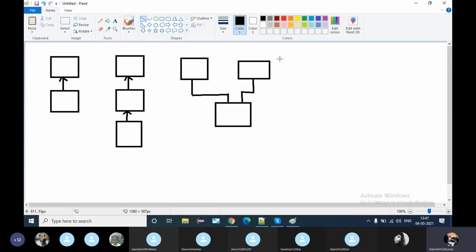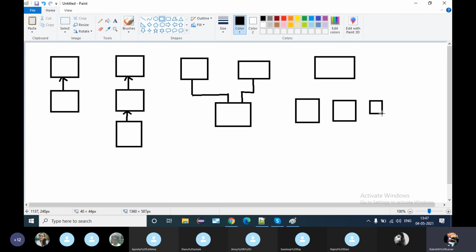So this is what, that is one subclass. I have one subclass, and that subclass is having more than one superclass. This is what we call multiple inheritance. The opposite to this is hierarchical inheritance, that is one superclass having more than one subclass. I have one superclass that will be having more than one subclasses. This is what we call hierarchical inheritance.